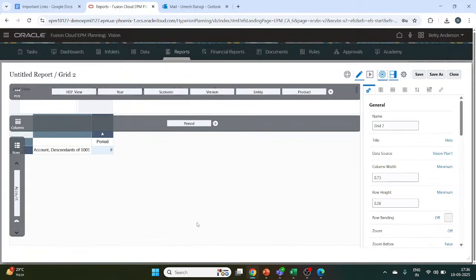And this is the option we can see, like under account.